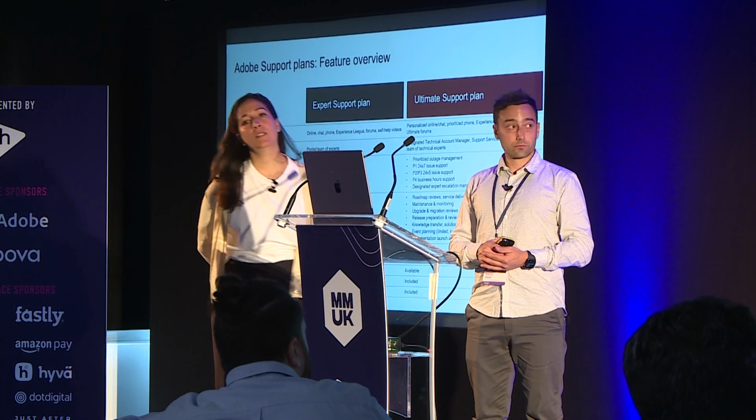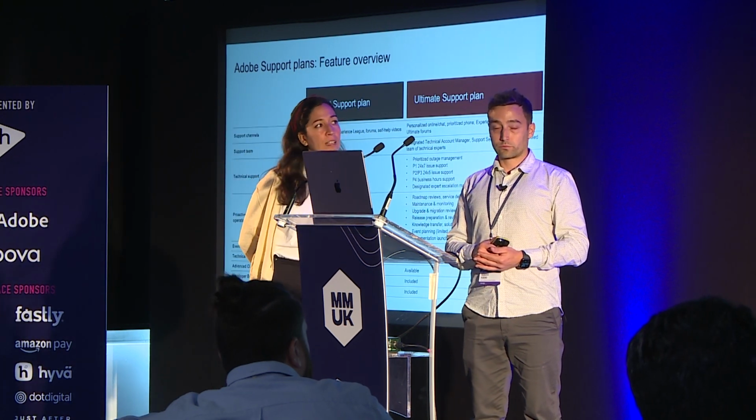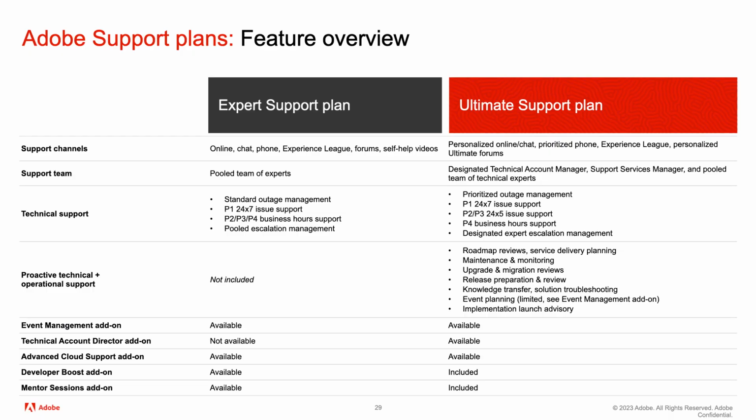So that's it. We are getting to the end of the presentation. Since we are support, we wanted to remind you that we can help you. I'm sure you know that by default, with your license of Adobe Commerce, you get the support called Expert Support Plan. And we also wanted to highlight that we have other plans to support you more when you need it, when your merchants need it and have the budget for it.